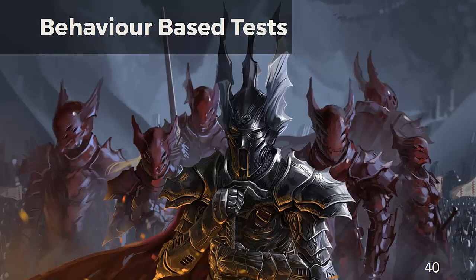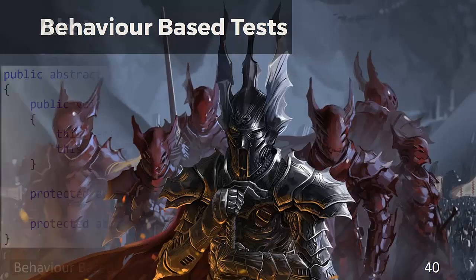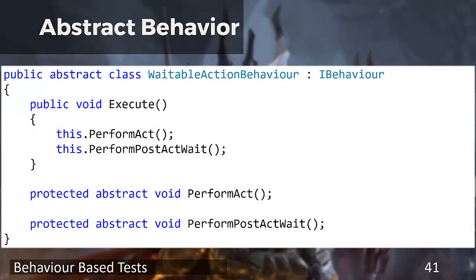Now it's time to present to you the second design that I'm going to evaluate through the assessment system. I named it behavior-based tests. In general, one behavior executes a page-specific workflow, performs actions and waits for a condition. There are different types of behaviors: actions only, asserts only, combining both, or adding additional pre-post wait conditions such as waiting for page to load or waiting for an element to be visible.